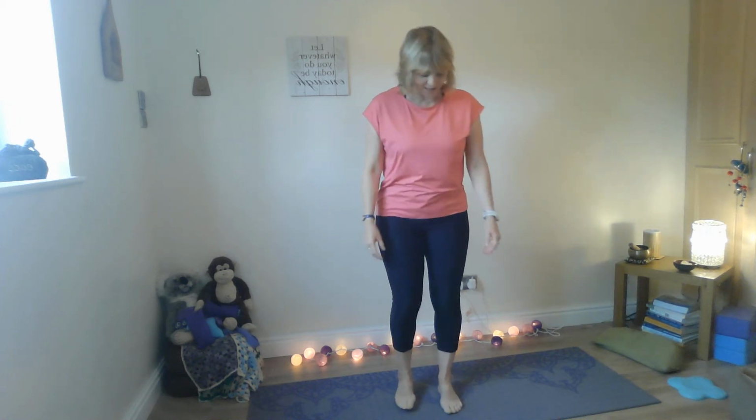So bring yourself into your mountain posture. Stand tall, relax the shoulders, open up the heart, lengthen your spine, and just take a moment. And maybe just visualizing a tree that you love, that is special to you, the smell, the sight, the sounds. And we're going to start by going over to the right side.